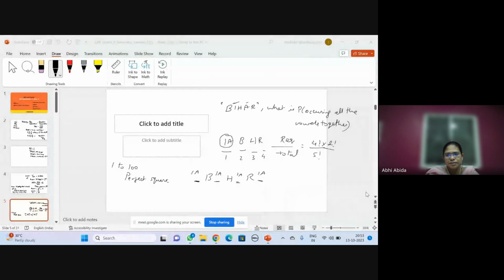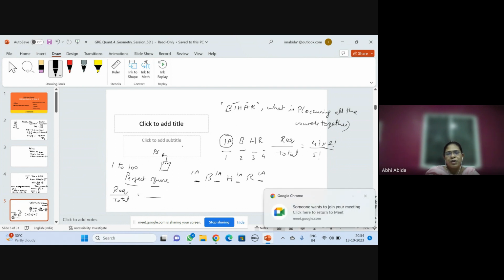Quick answers. So how many perfect squares are there from 1 to 100? What is my required and what is my total? I have to just concentrate on the required value and the total value. What will be the total? Total is nothing but how many numbers there are totally. For example, let us say there is a box. In this box, I have some chits, all numbered from 1 to 100. If I pick one chit from here, that chit should be a perfect square number. What does perfect square mean?